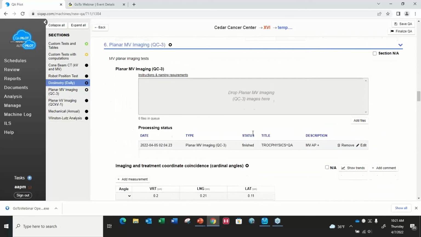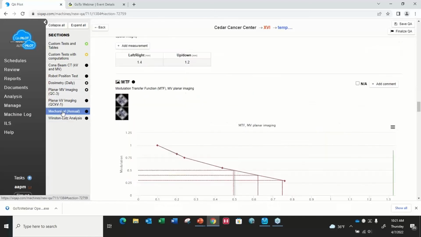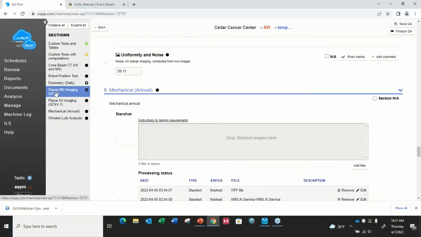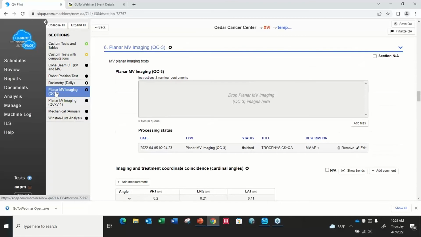The other thing I wanted to go down here and highlight was I mentioned the drag and drop for image-based tests. So here we are, and notice I scrolled down, but you can also just click on a test type over here and it'll take you to that section. So I have chosen to set up this template so that I have a drag and drop by QA test type, if you will.